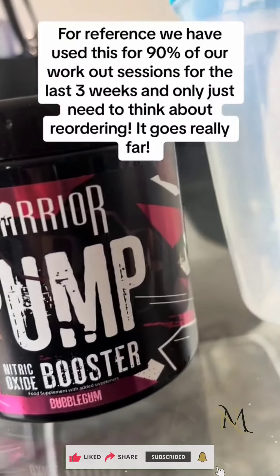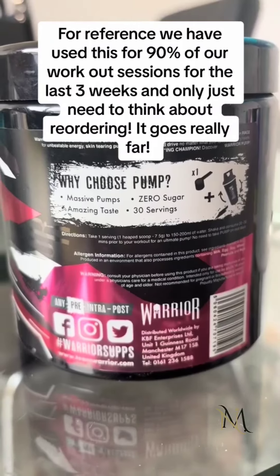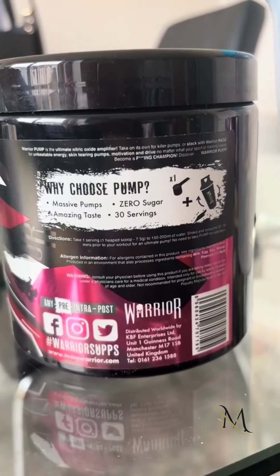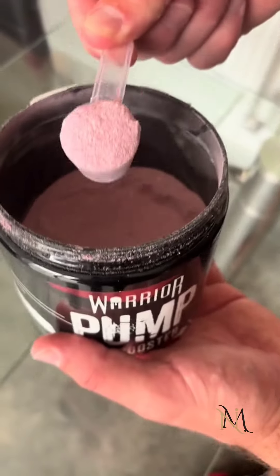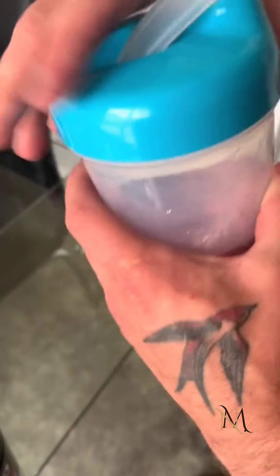So I'm going to try different things to make this easier on my body. Started with the Warrior pre-workout and now I'm onto their pump. Keep your adult thoughts to yourself, please. This is a nitric oxide. You actually only need one scoop in with your water. We have been doing two because we're just sharing the shaker bottle in the gym — we're married, I've had these kids, it's fine.